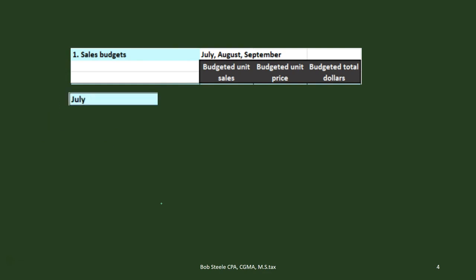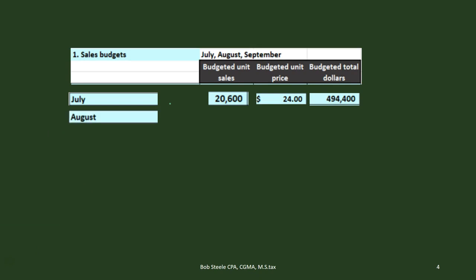So sales budget. We're going to do this for the quarter of July, August, and September. In July, we're going to say in units, we're going to sell 20,600 units. Now, how do we come up with that number? If it's a book problem, they're going to have to give us that number. And if it's real life, then we're going to have to project: how much did we sell last time period? What's our traditional sales for July? What's the market like in July? And all this kind of stuff, and come up with the number of units that we're going to sell. We'll multiply that times how much we're going to charge per unit, and that will, of course, give us the dollar revenue. So we've got the unit revenue, we've got the dollar revenue. We'll do the same thing for August.